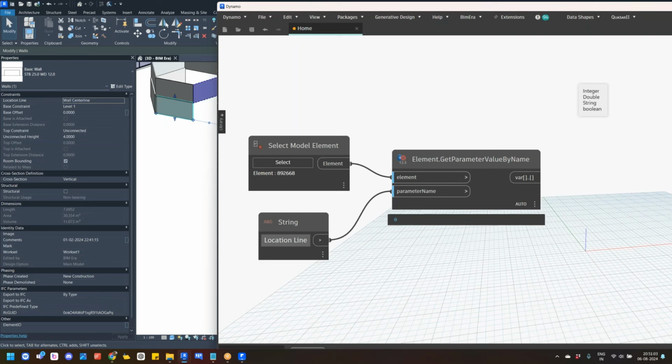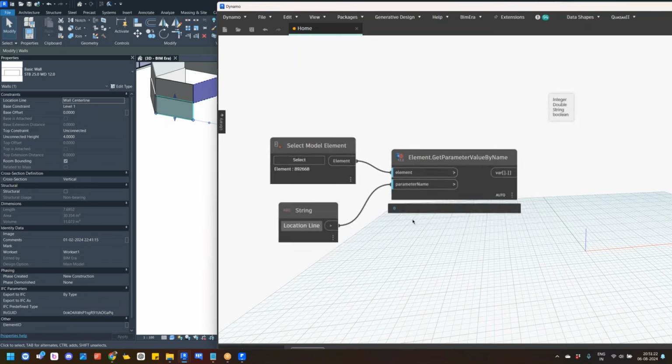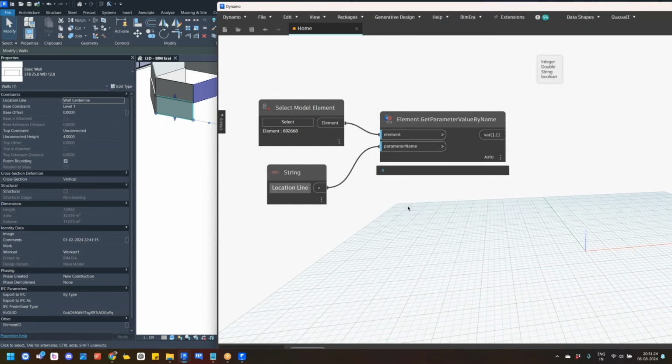It's saying 0. Why? Why is it saying 0? Actually, wall center line is a text, and there is no number, nothing. But why does it show 0? Now, let me understand blindly. So it's saying 0. Let me try to connect different numbers to it.